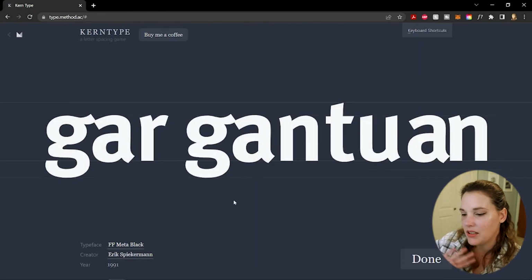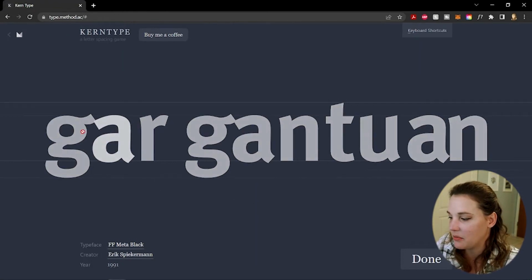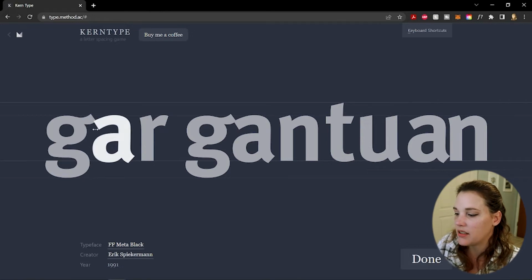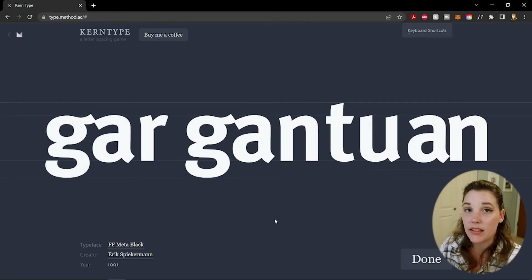Okay. So now they want us to kern this one. Let's see. Oh man, this is such a no-no. Especially if it's a sans serif font like this one, you never want the ligatures to be touching if they're not meant to be touching. There's a difference between script fonts or script type and sans serif type. Sans serif type, the ligatures almost never touch. And with script fonts or script type, a lot of them do, except for the Baskerville one. That one doesn't. They're broken. So when ligatures are broken apart from each other, they're meant to not be touching.